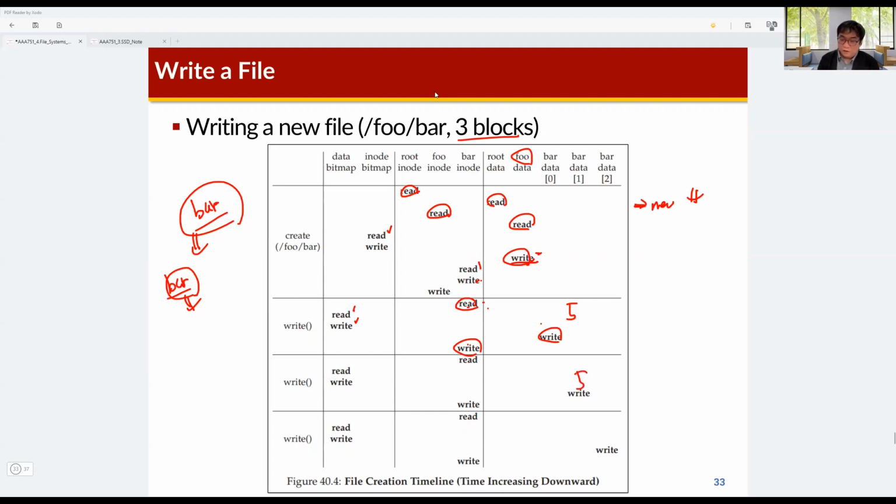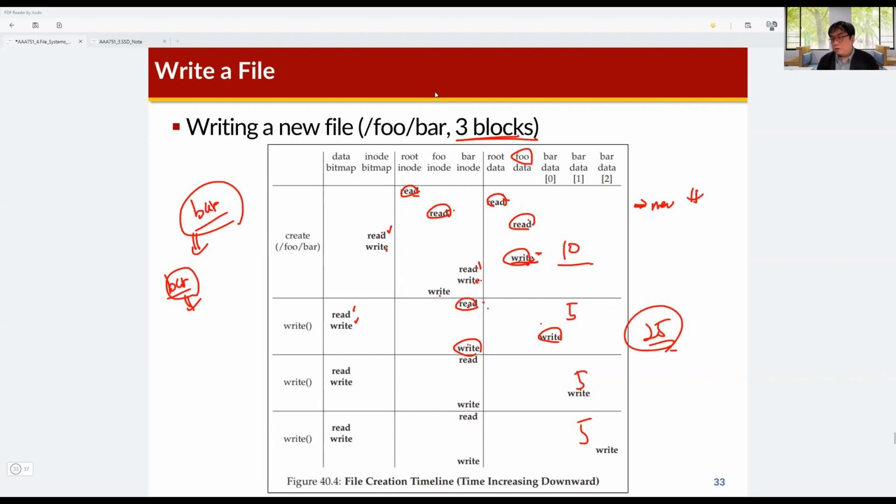And then in order to create a new file, we need 1, 2, 3, 4, 5, 6, 7, 8, 9, 10 accesses. So in order to write 3 new blocks on the storage devices, we need to access the storage devices 25 times.